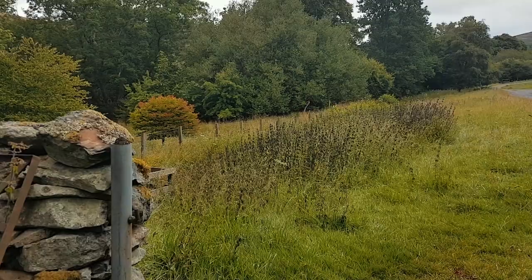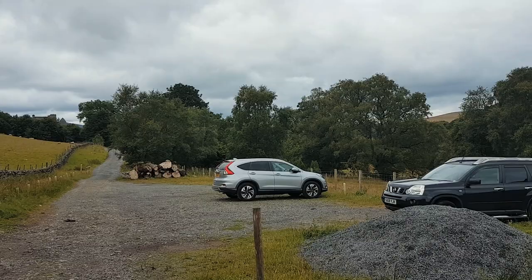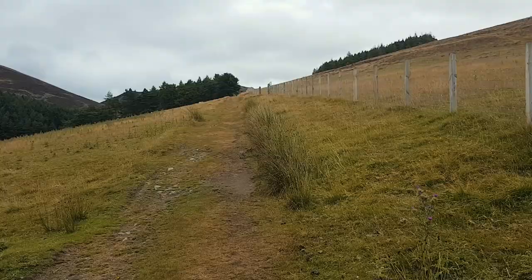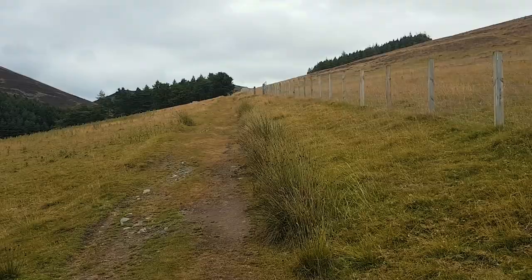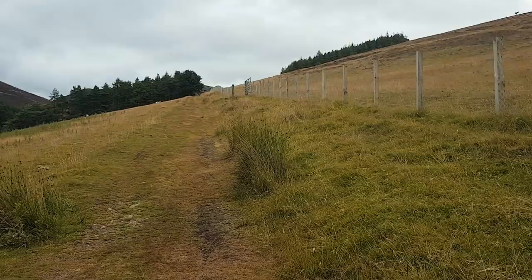This chap here. You can see the house there, and the road comes along here, and this is the end of the road. There's a walkers' car park here, which is nice of them to have made, especially as it's a private road. And what you can do is walk straight up here and either peel to the left or the right. There's like a ring circuit you can walk. It's quite nice. It's like a wee, maybe long afternoon walk if you're wanting to do that, maybe a Sunday after lunch. But we go straight on.